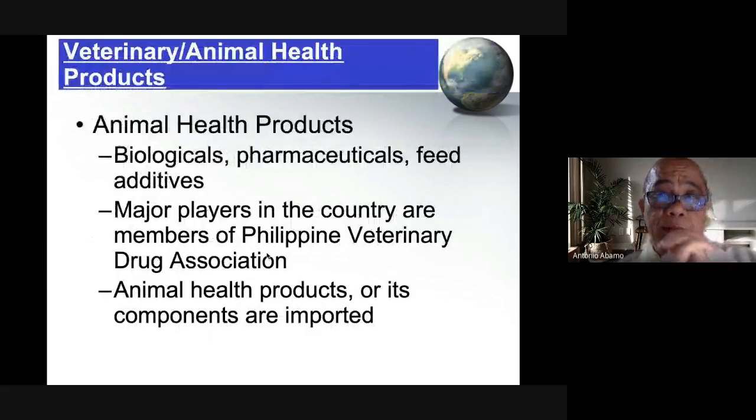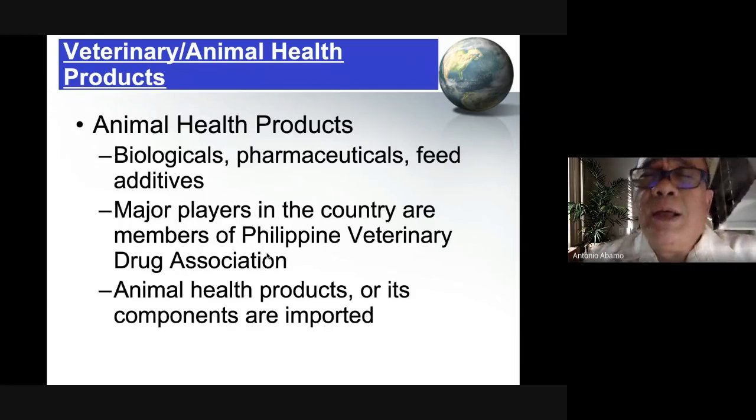So another is animal health products like the biologics, vitamins, antibiotics, and other drugs for maintaining healthy animal stocks. Now, in this particular situation, it's also a clear and present reality in our country that we import almost all of them. Even vaccine for our livestock, we import them. Our vaccination technology is still far below the level of technology in other countries. That's why we import a lot.